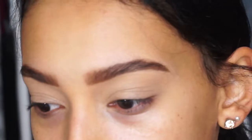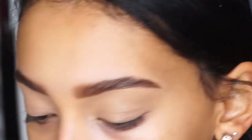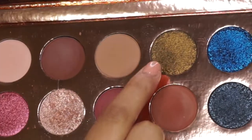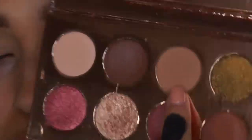So I'm gonna take my Laura Mercier translucent and I'm just gonna set my eyelids. Just like a really light set. So today we're gonna use the Dose of Colors. Ooh. Yes, I might use this color. That would be cute. Yeah, first shade that I'm gonna go into is this shade right here.